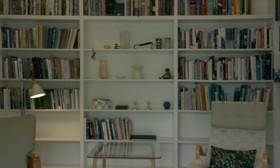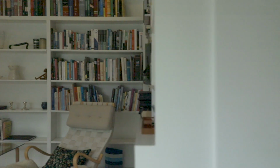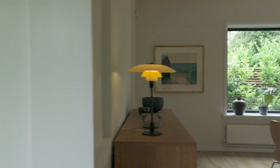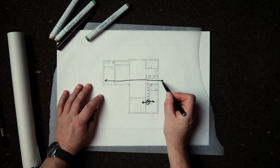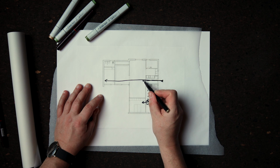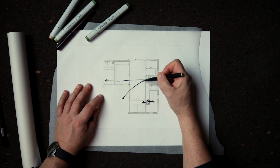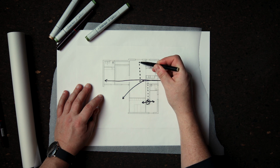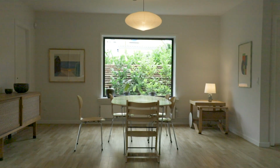The second disruptor wasn't as obvious when we planned the renovation. The layout of the living room and connected dining room was already here, trying to create a perpendicular axis, but not quite succeeding. Instead, this big window to the terrace claimed all the attention. We needed something to balance that, something to get you to face the other direction. The solution was a big framed view of greens upon greens.